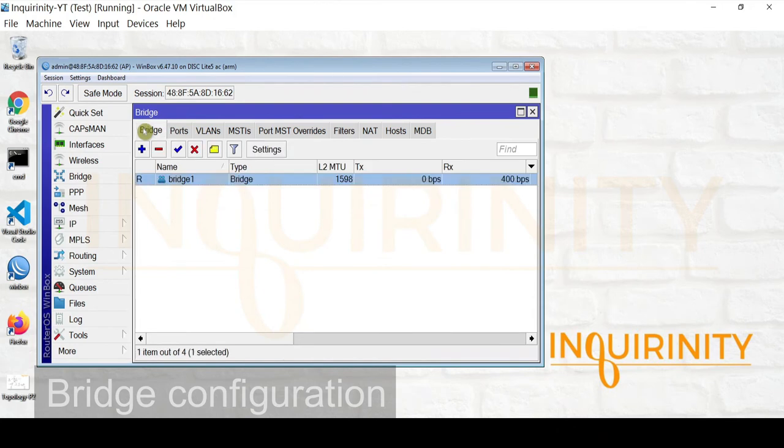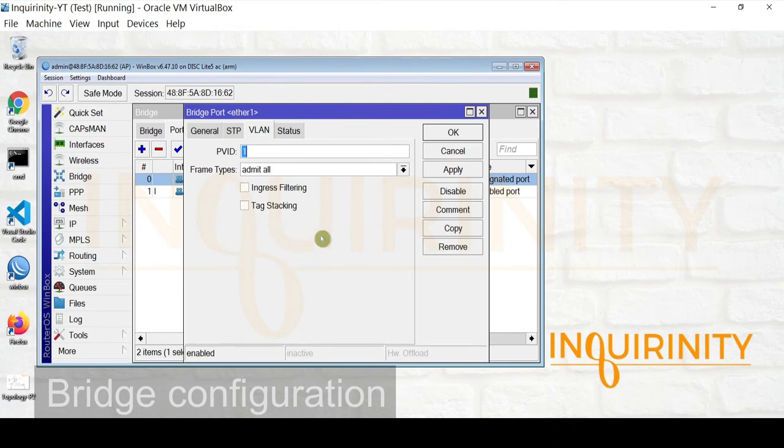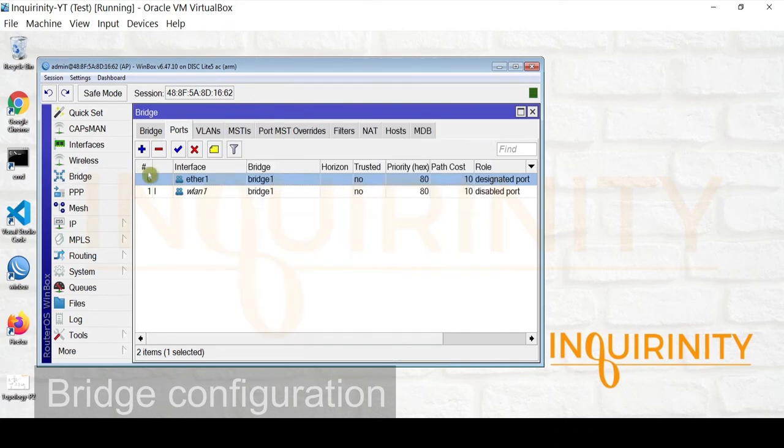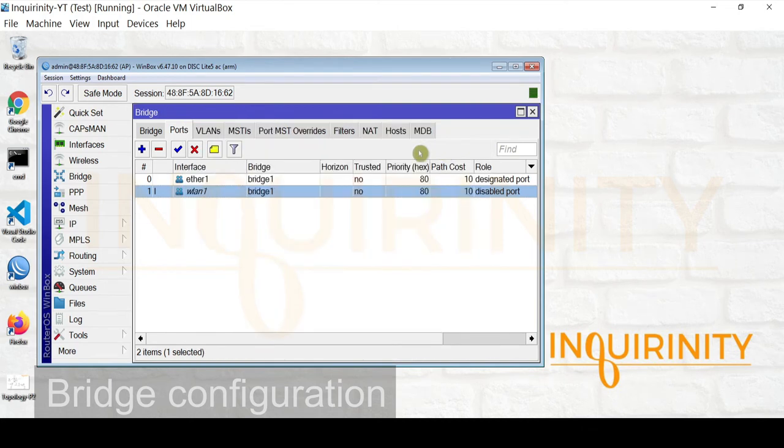So the bridge has port members Ether 1 and WLAN 1. WLAN 1 is not yet up because the station is not yet powered on. If we check the Ether 1 VLAN, we don't have any VLAN configuration there. On our WLAN 1 VLAN tab, we also don't have any PVID configuration.